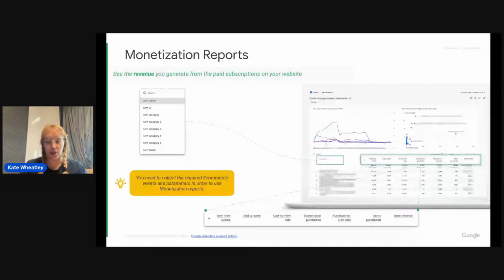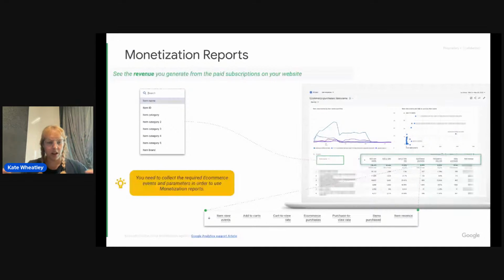So for those of you that have used this in UA, it's really similar. I think if you've done it for UA, it's really not that difficult to make the switch to GA4. There's just a bit of tagging manipulation or data layer updates you can do, but it's really the same principle. If you've never done it before, it is really worth considering if you do have a paid subscription model and you want to have a clear understanding of what's happening, in terms of people seeing the offer and then deciding if they are going to convert.